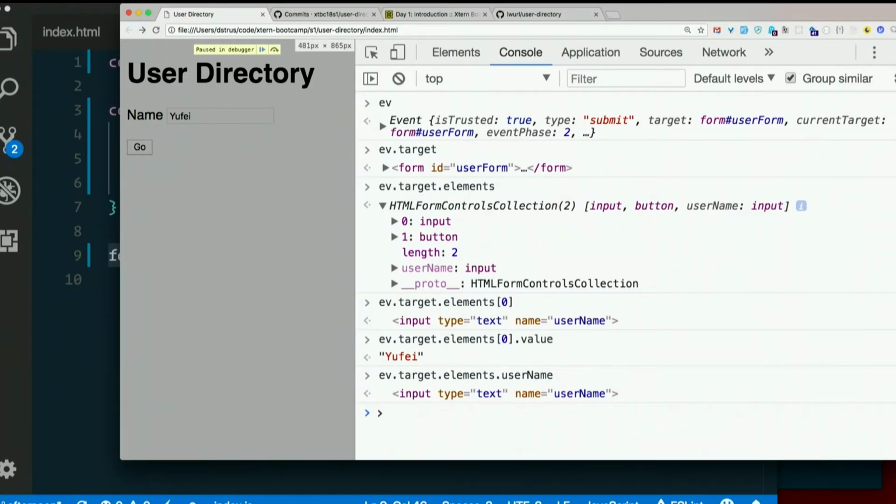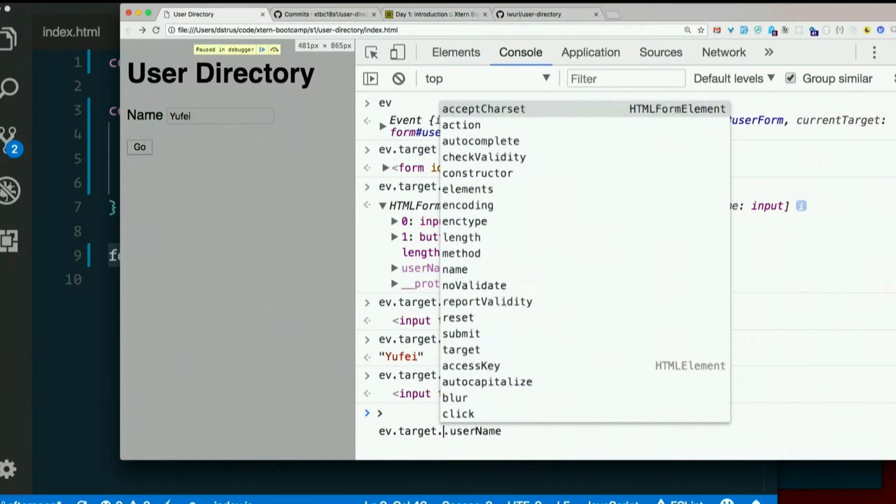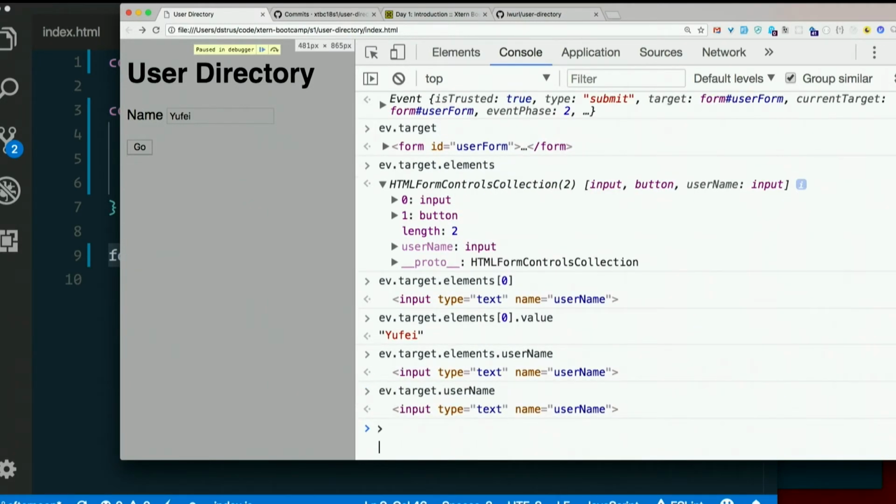We can do one better. The form itself will have a property called username. So I can say ev.target.username and get the input that way. And that seems pretty nice. If we had two forms on the page that both had fields named username, there's nothing illegal about that. That's totally allowed. We could tell which one it was by being sure that we get it out of the event target instead of just trying to find it by name, searching the entire DOM. So we want to get it from the event target if we possibly can.